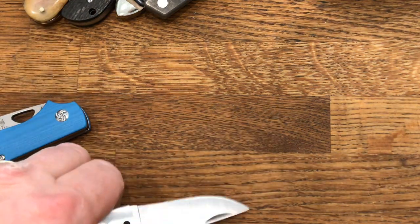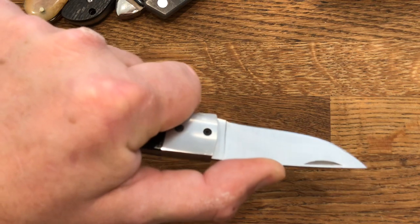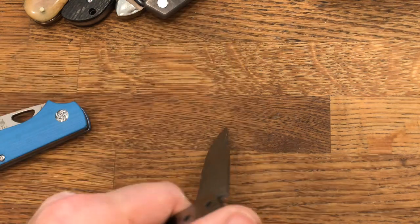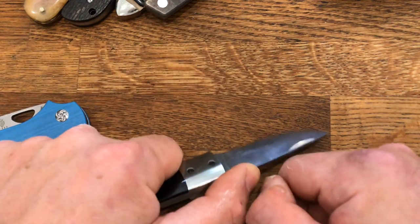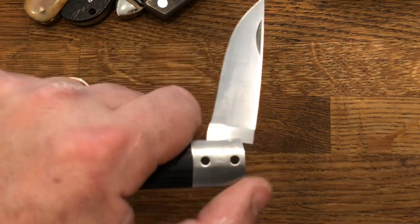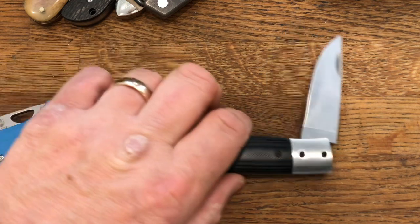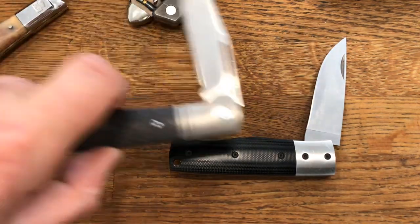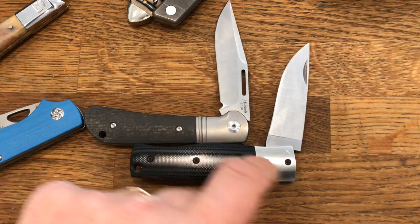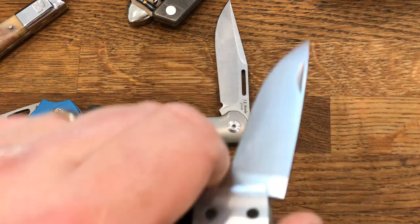Here is an extremely good example of a slip joint — I like this one. It's a really solid blade so it takes an awful lot to shut it, but when it does it stops at the half stop. Crucially, it doesn't fire at the half stop at a high rate, it's got a big flat piece of metal, and most importantly it stops before the halfway point. That means you do have some hope of keeping your finger out of the line of attack.